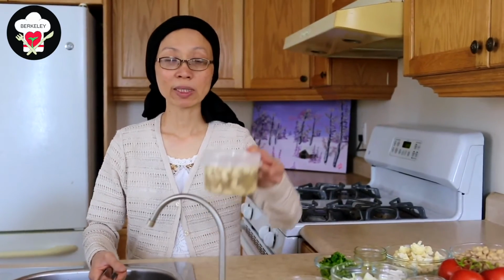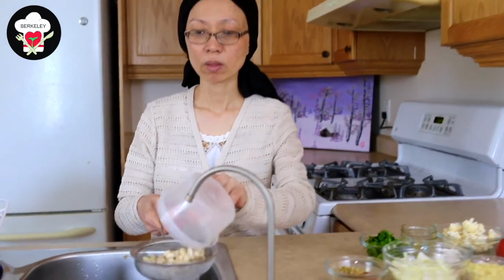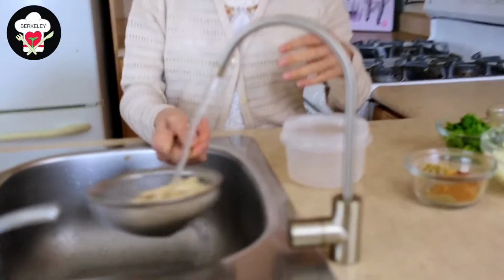These cashews were soaked overnight in clean filtered water. By tomorrow morning, I'm going to rinse them off several times to remove the enzyme inhibitor. Soaking makes them softer to blend, and also creamier with a smoother texture. So rinse them with clean filtered water.